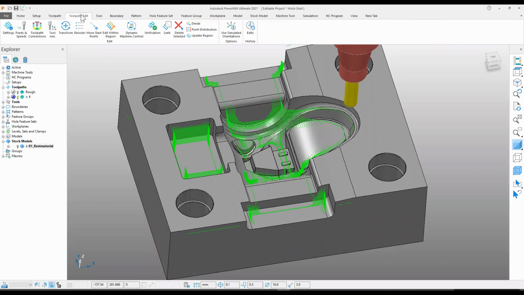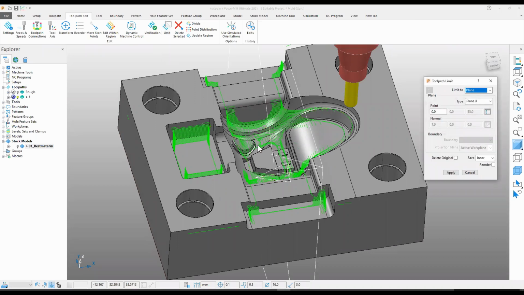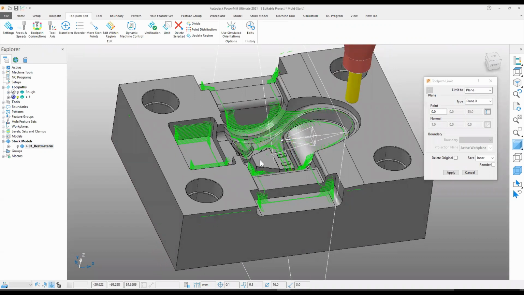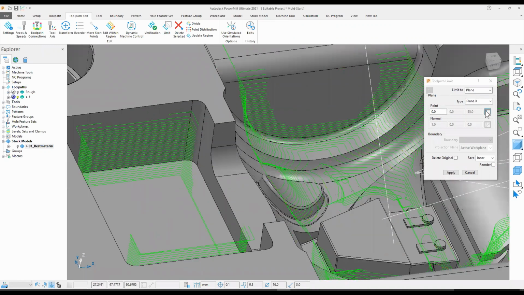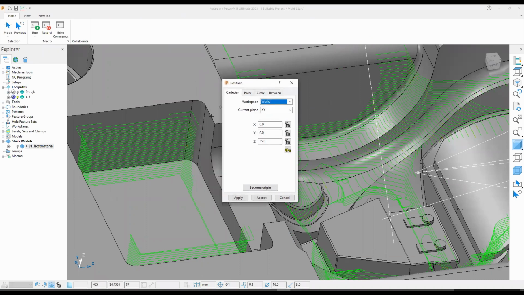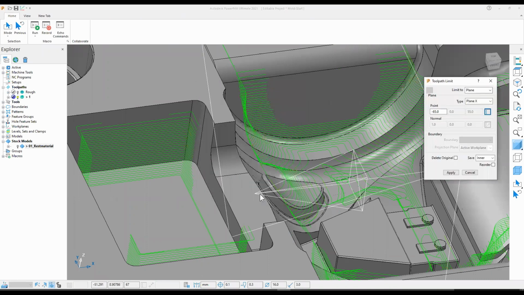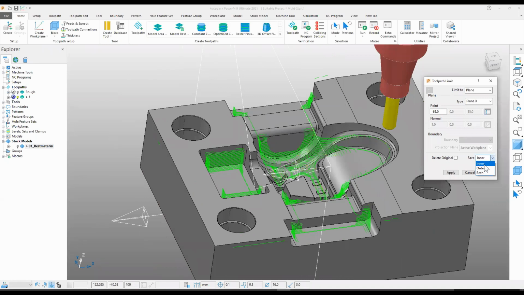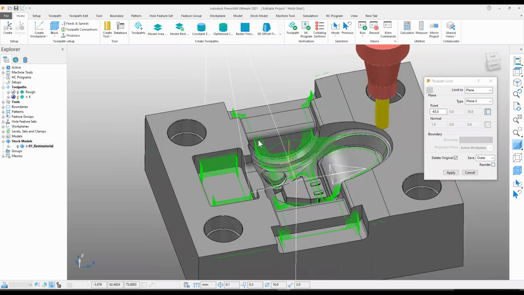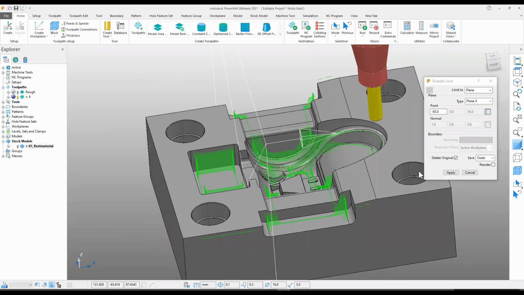Toolpath Editing is a very powerful functionality in PowerMill. One type is, for example, limiting toolpaths. I can go to a certain position, like this one, accept, and ask it to only keep one side of the toolpath. It will always keep the side where the arrows point. So I will accept this one, and you can see it is cut exactly there, and this pocket is not milled anymore. So I go now for the Y direction, doing the same.